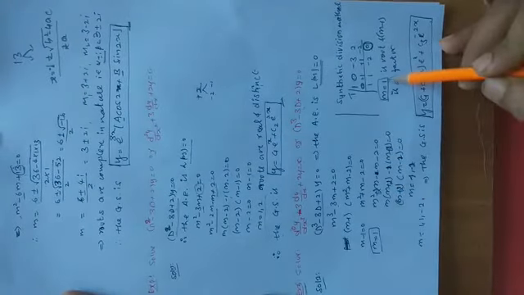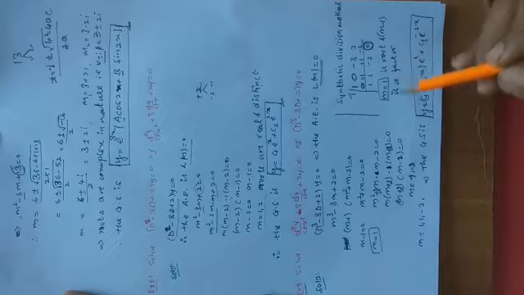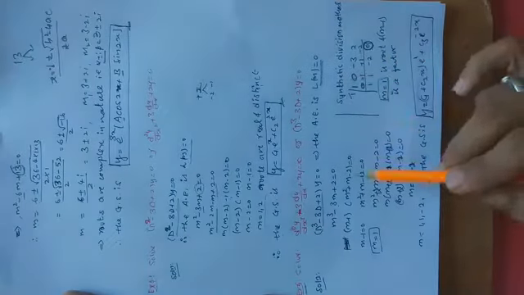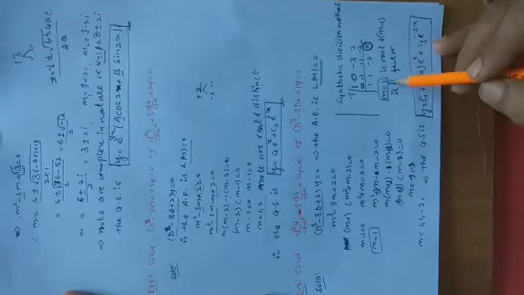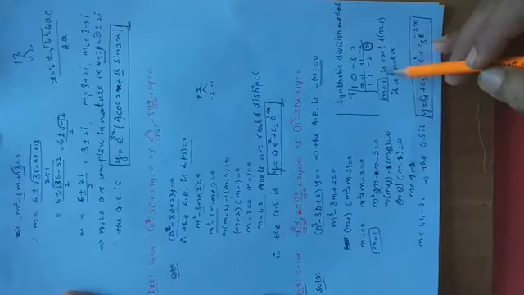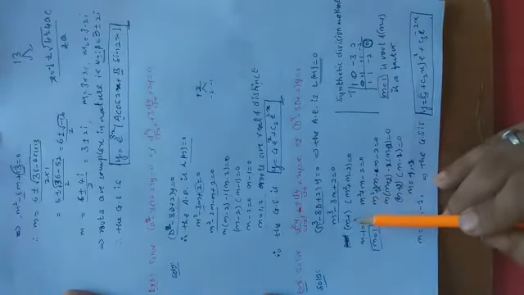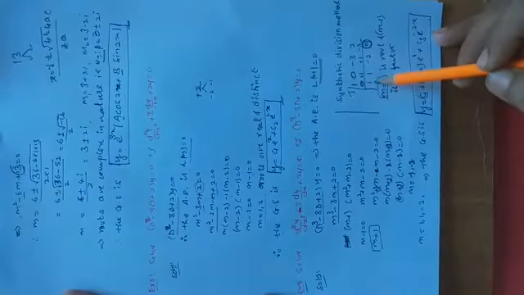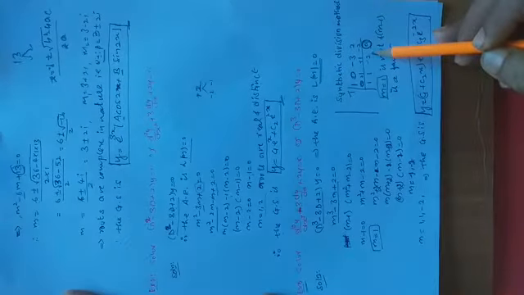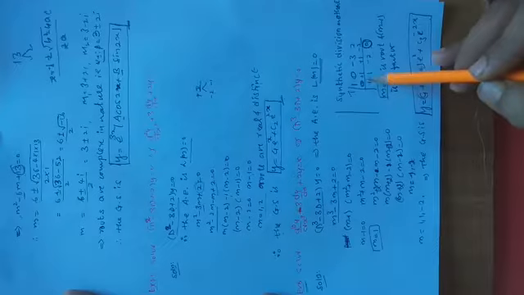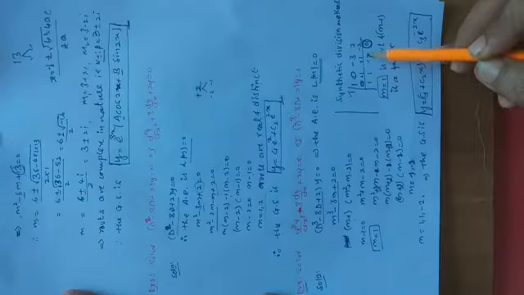Now we have extracted one root. Once we have extracted one root, this equation will be reduced to a second order or quadratic equation. That is, this equation can be written as (m minus 1) into, using the coefficients, we can write the second equation. The highest coefficient of the highest term is this one, then this is the constant term.